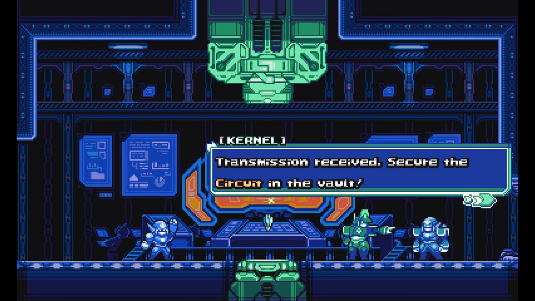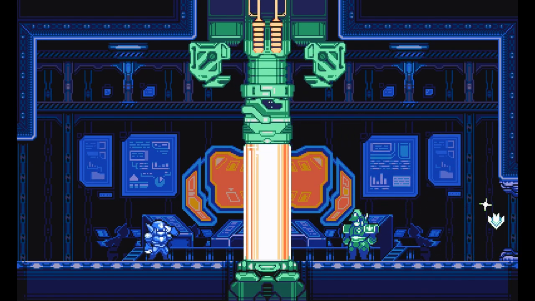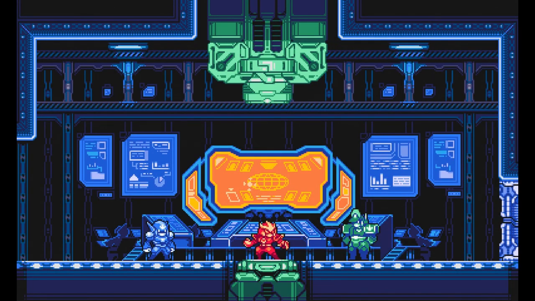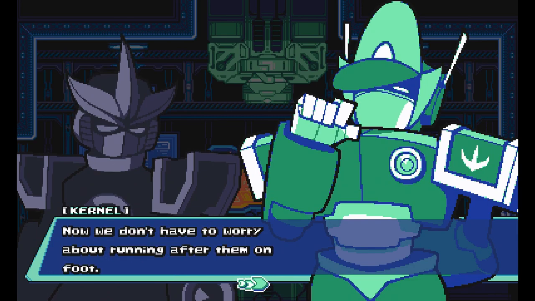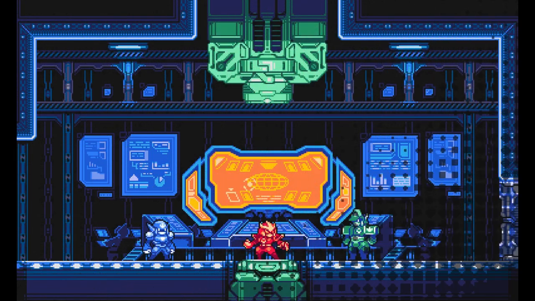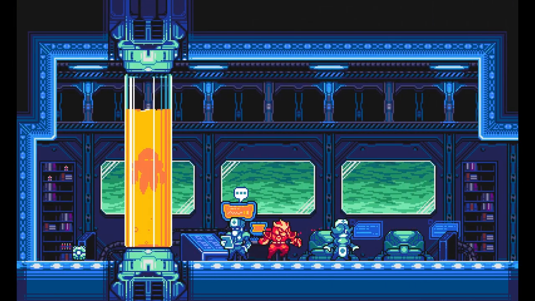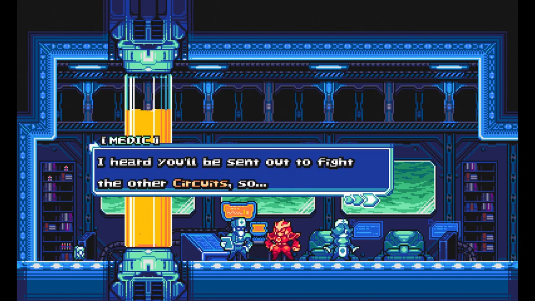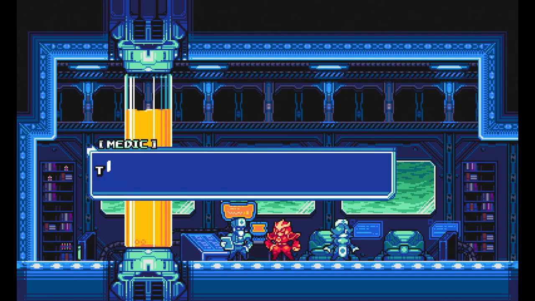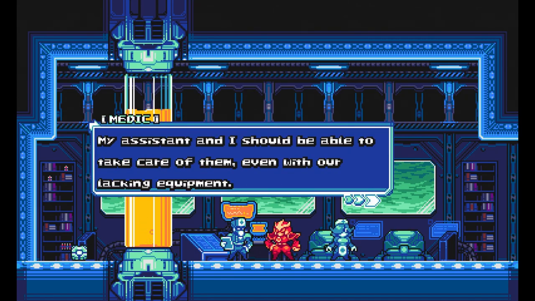Transmission received. Secure the circuit in the vault. Yes, sir. Good work out there. The supply trucks are back on their original routes. Now we won't have to worry about running after them. Let me know when you're ready to tackle the next mission. Okay, I rescued 8 people, so nurse, guy, for you. Medic, back on your feet, gravity circuit. Heard you'll be sent out to fight the other circuit, so I would like to make a little request. There are still a fair few bots out there that would need a rescue. Should you come across any of them, send them over to this ragtag base we have here. My sister and I should be able to take care of them, even with our lack of equipment.